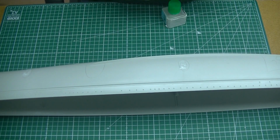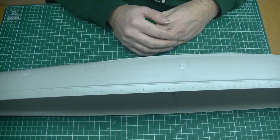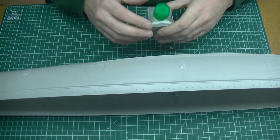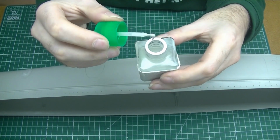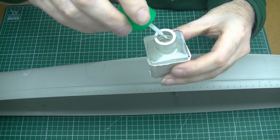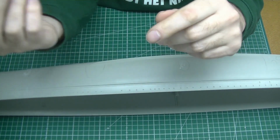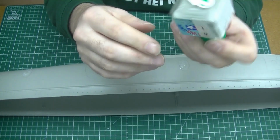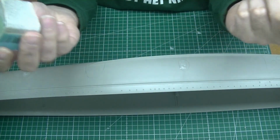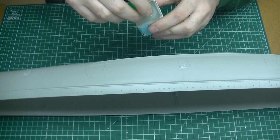Welcome back. Portholes, part 2. Every single one is going to have to be filled, and to do this I made myself this stuff. I wanted to fill this with the same plastic that this hull is made of, so I clipped some bits of sprue off and I dissolved it in some Tamiya extra thin, and hopefully that will make drilling out these portholes in the next stage a bit easier.